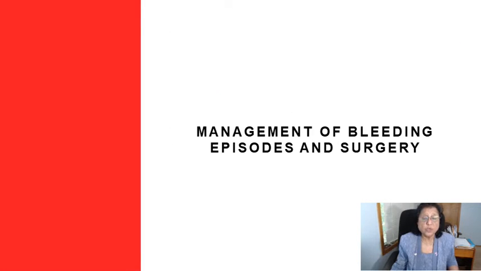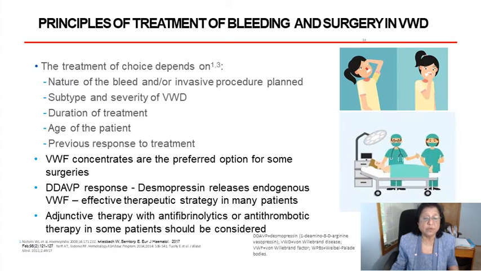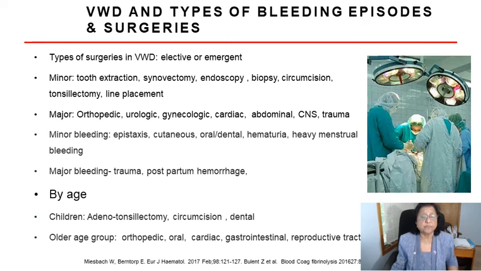countries. So what about management of bleeding episodes and surgery? As you can see, it depends on the nature of the bleed, the duration, the age of the patient, et cetera, et cetera. And for minor surgeries, you can use DDAVP. And of course, we always use it with adjunctive therapy such as antifibrinolytics.